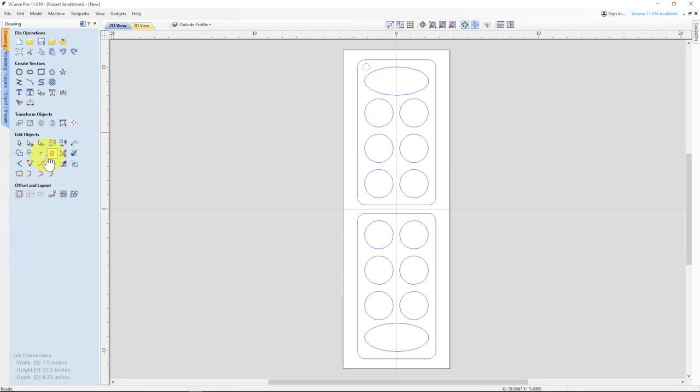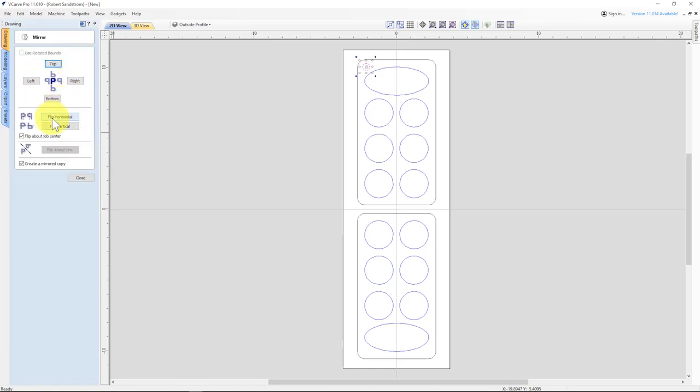Then I'm going to do like we did before. I'm going to flip that horizontally around the center. And then I'm going to take those two so that we have a perfect match down here, and I'm going to flip those vertically. So now when we close it, we will have all the magnets matching, and we will have a nice positive closure with magnets.